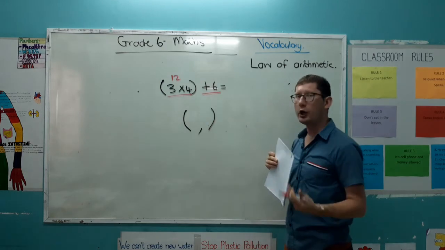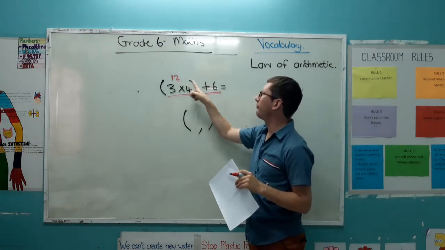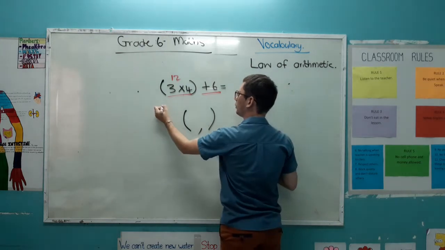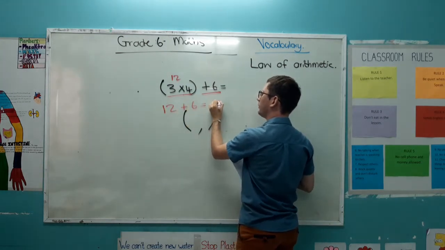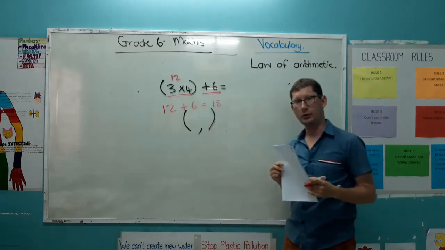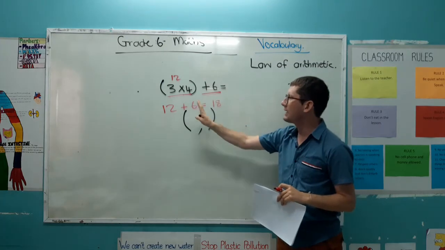So how do we do it? It's very simple. All we need to do is take 3 times 10, which is equal to 30. Okay, so that's how we work it out. So that is the calculation.